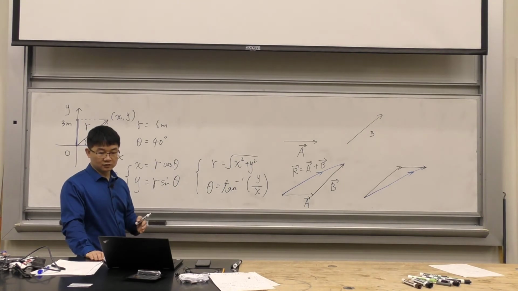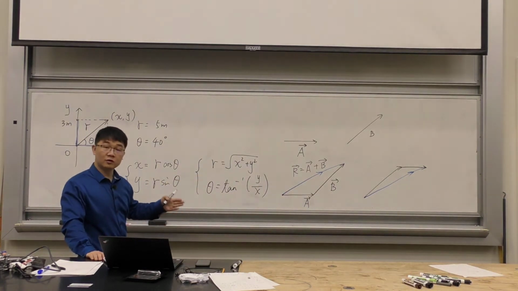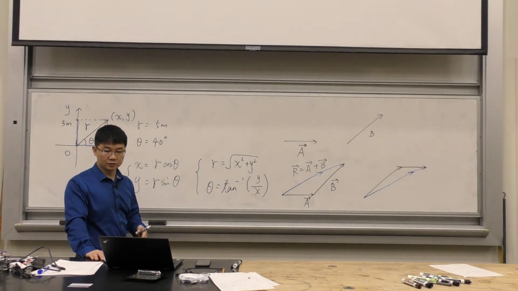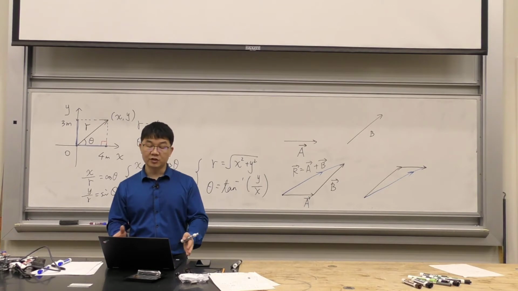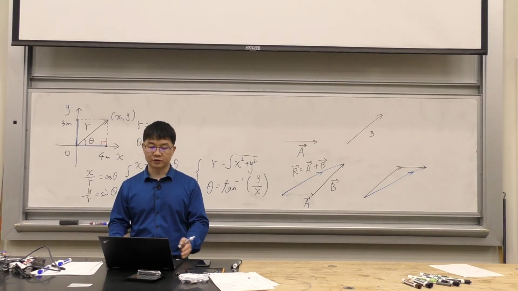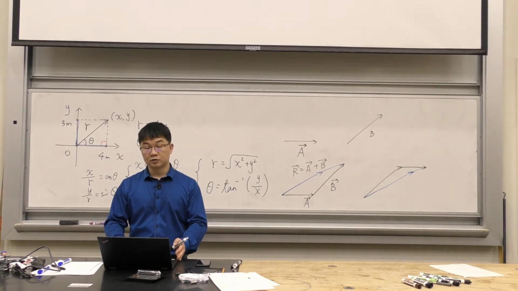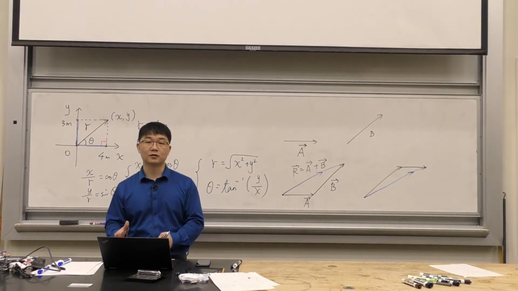So that means if you add vectors together, they are commutative. Whether you add A to B or B to A, using the same method you will get the same vector. The addition of two vectors is commutative. So that's a little bit intuitive. That's like adding two numbers, right?